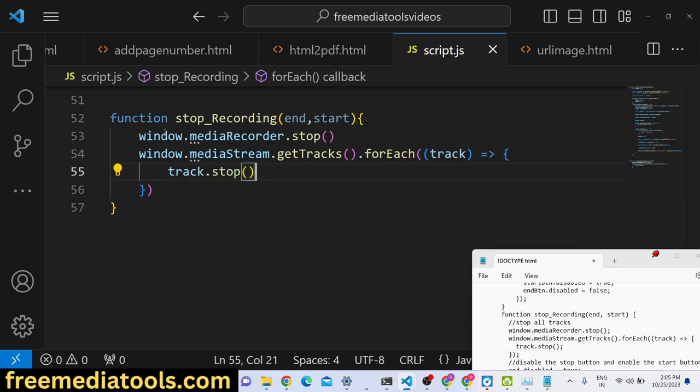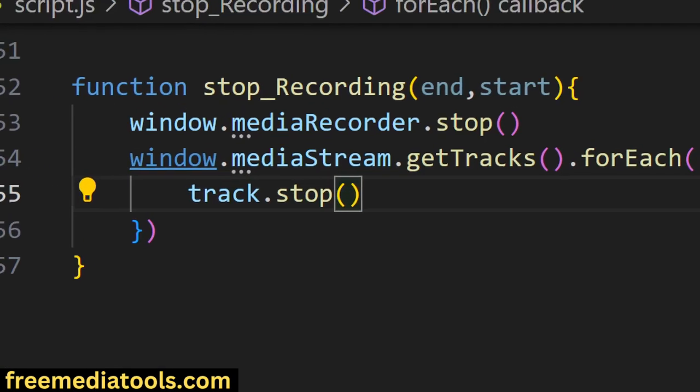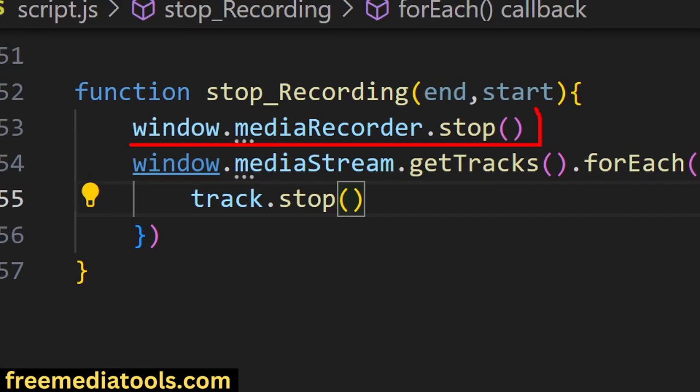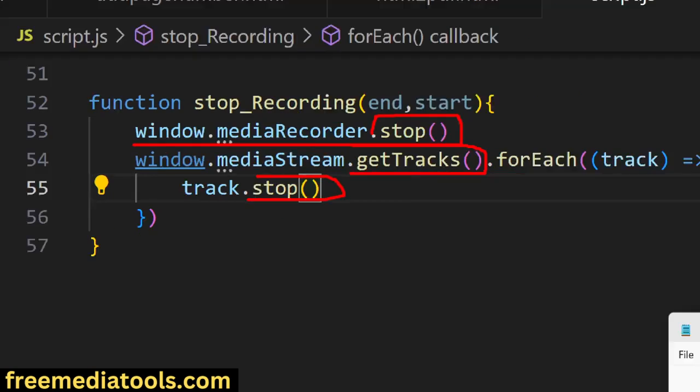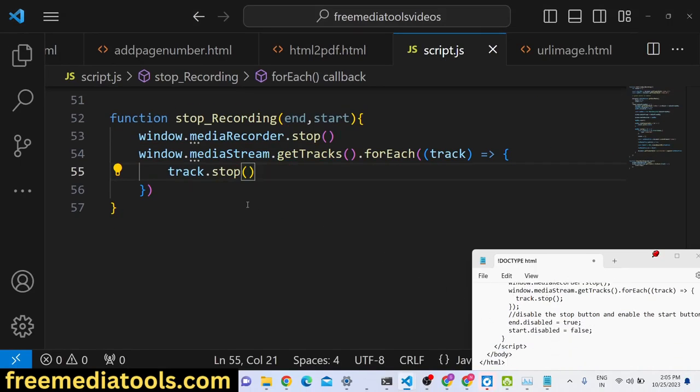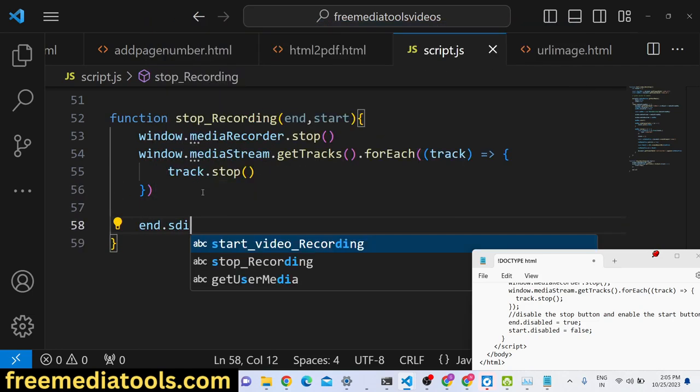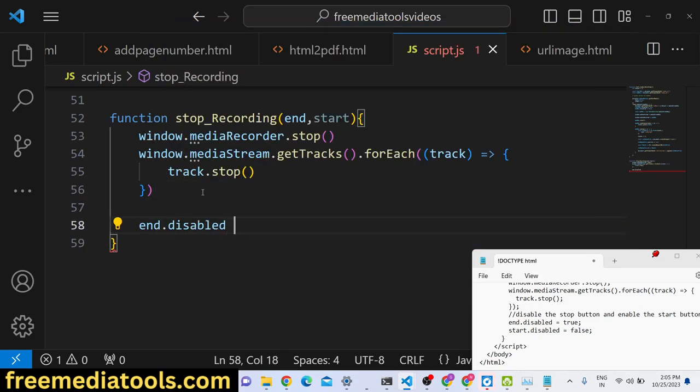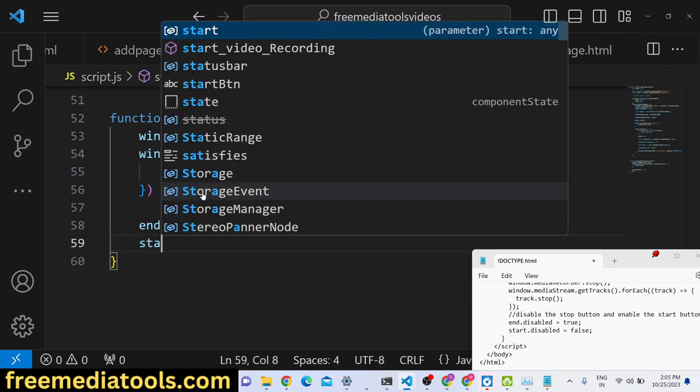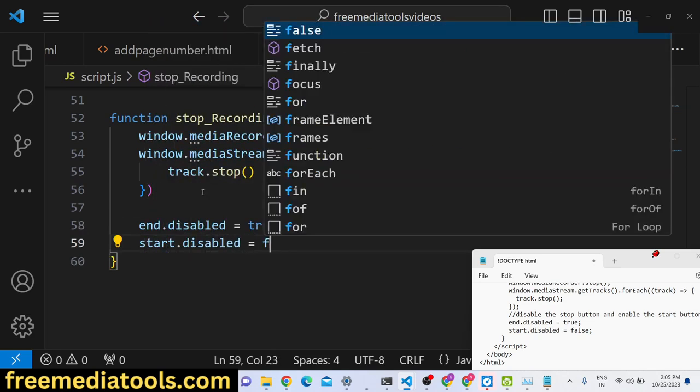So in this way, guys, you can actually stop the recording. Whenever you click the stop button, we are calling the stop method here, and then we are calling the getTracks method to get all the tracks and stop the track here. After that, we just need to disable that end button, end.disabled property, we will make it true, and start.disabled property, we will make it false.